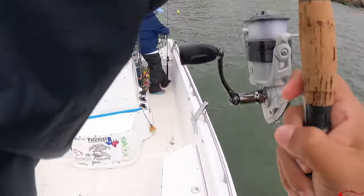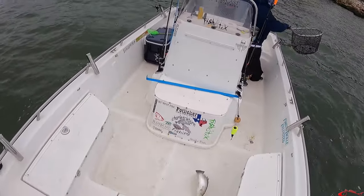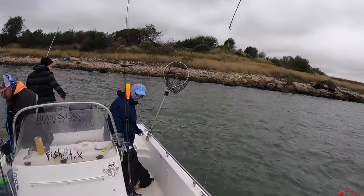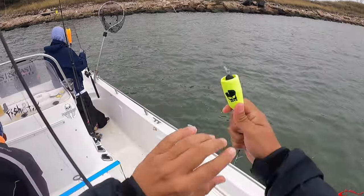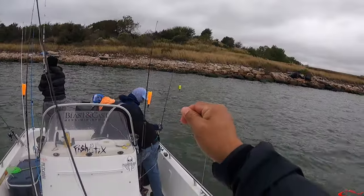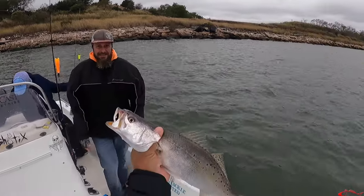Got a pompano, a trout. Oh, yeah, baby! Look at that! That's what I thought about, first cast! I ain't playing around today! Woo, that's a big one! That's a fatty! That's about 19 or 18. Oh my god, that's a fatty! This is 15, two keepers. First cast, baby! First cast, look at that one.